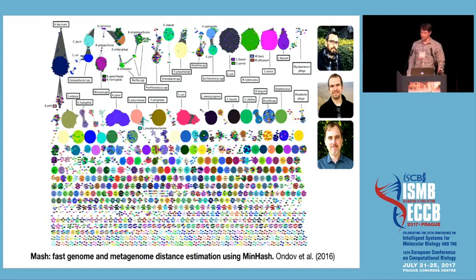And here I'm showing the result for the microbial components, where each of the colors is a species label, but the clusters were developed de novo by this distance technique. All of the major groups like E. coli and so on cluster together very well with one another, but don't cluster with things that they're dissimilar to. So it's one of these big data approaches for dealing with this. Brian Ondov in the top right and Sergey Koren are here at ISMB as well, and they have posters at today's and tomorrow's sessions if you'd like to hear more about some of this genome clustering work.